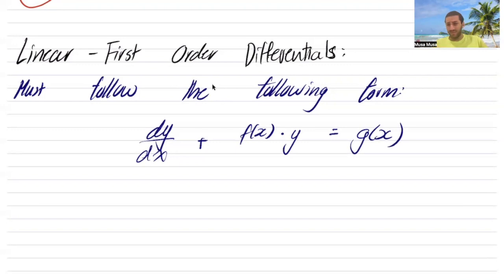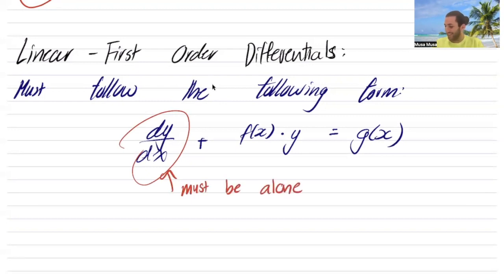Okay, this just sounds like gibberish, and I think it's overcomplicated for no reason. There's really two things you have to keep in mind. This must be alone, like me. And this has to have power of 1. So the y has to have a power of 1. Now, I guess that's kind of the case. But really, you don't even have to have an f of x, it could be a constant or something.